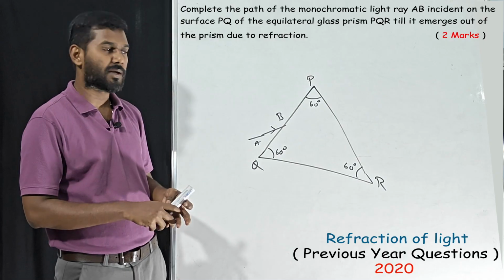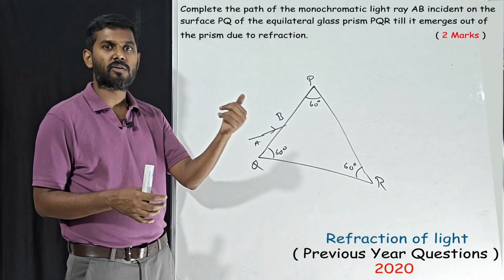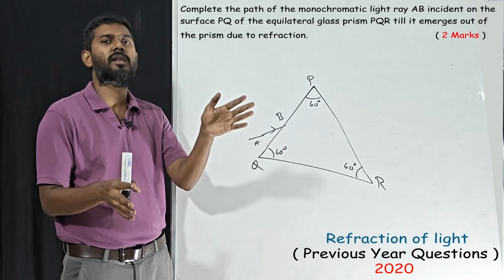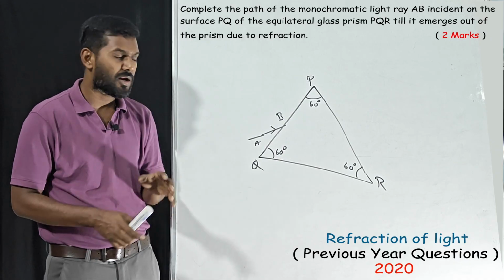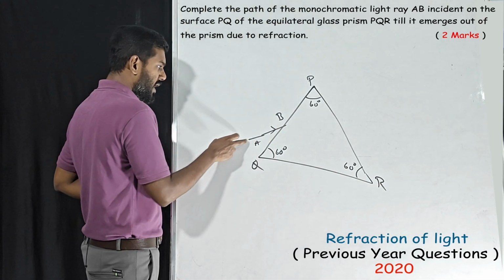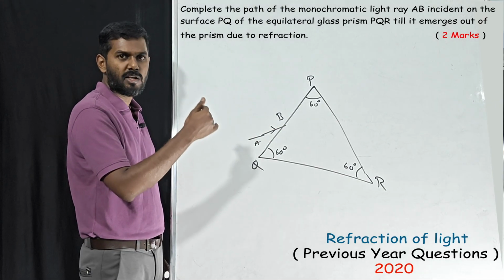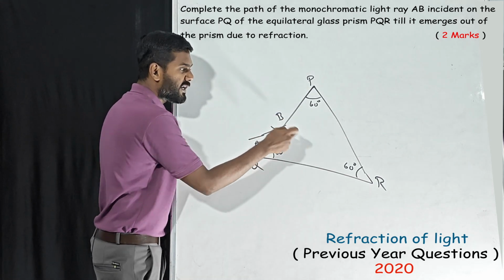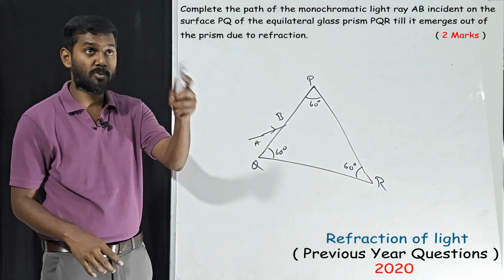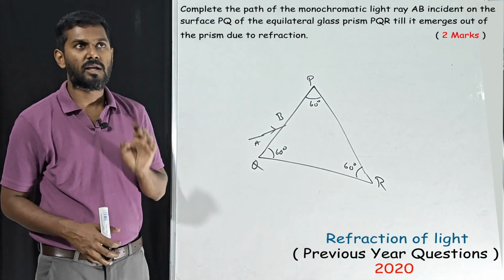If it is polychromatic, then it will split into different colors. Okay, many students will get confused about when to split the colors. When they mention polychromatic, or they give you one incident ray in which they mention 3 different colors, like red, yellow, blue, then it will get split into different colors. Now if it is monochromatic, there is no splitting, that means there is no dispersion, only refraction.